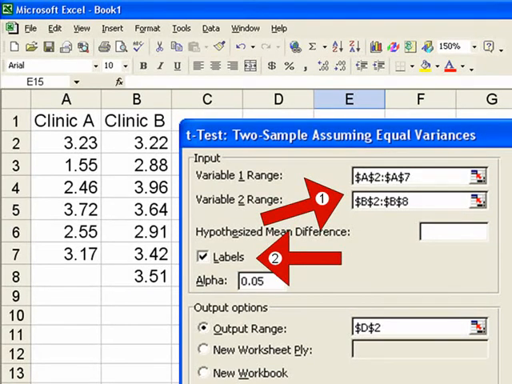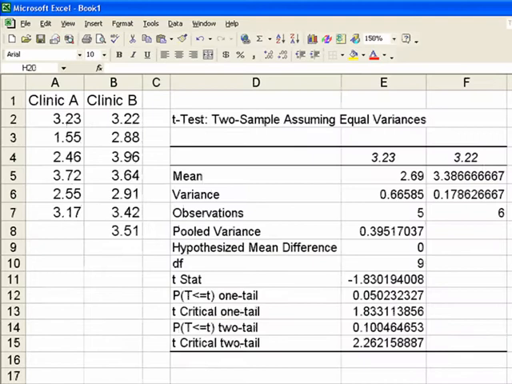Now that's fine, but if you do that and then also check labels, then you'll get a funny answer. What will happen when you do that is at the top of your data, instead of saying Clinic A and Clinic B, it'll give your first data point. It thinks 3.23 is a label, not a number. It thinks 3.22 is a label, not a number. So it labels your columns with those. And it doesn't include them in the observations.